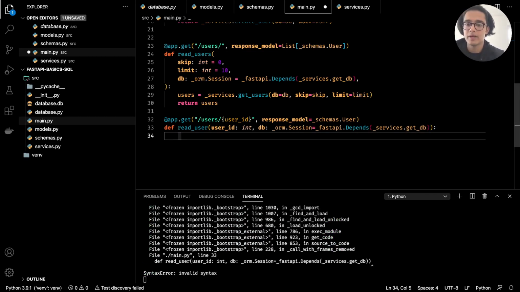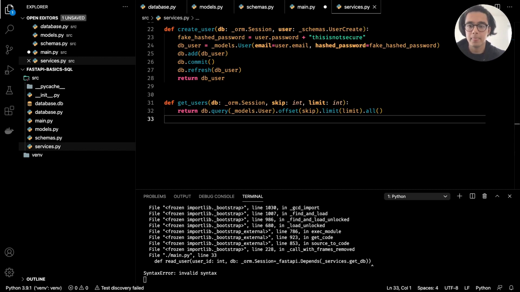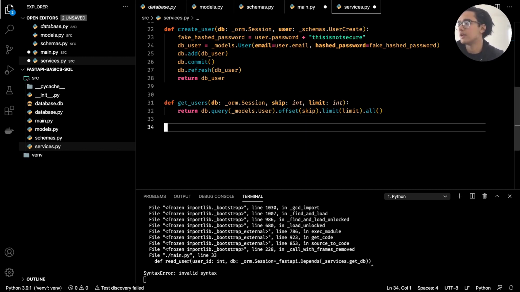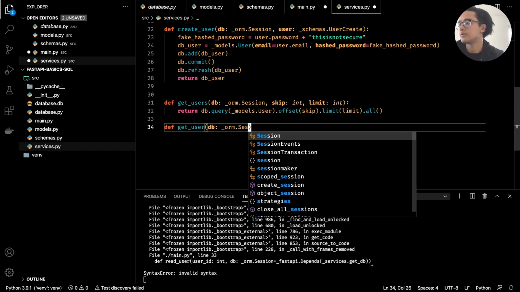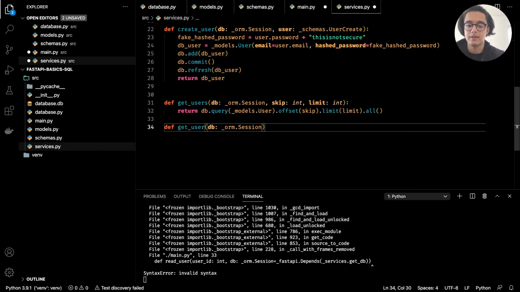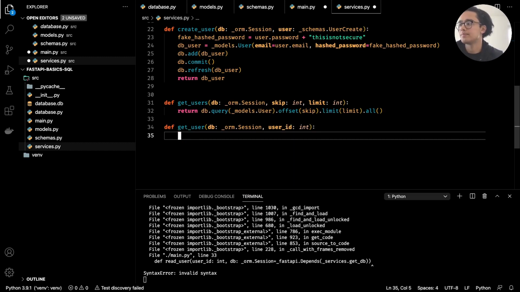Okay, and now we can go ahead and get the user. So we can create a service saying get user, and in order to do that, we can say get user, db: orm.Session. And we also will pass in the user ID, which is an integer. And now we can query our database.